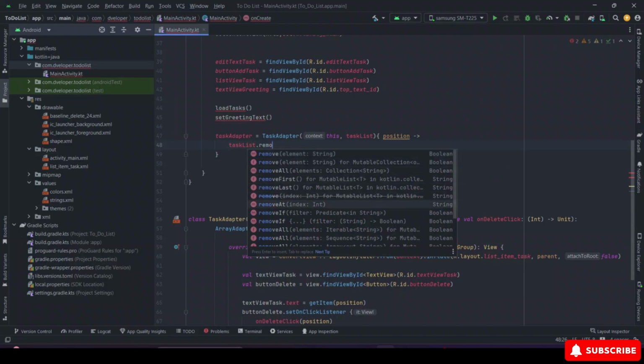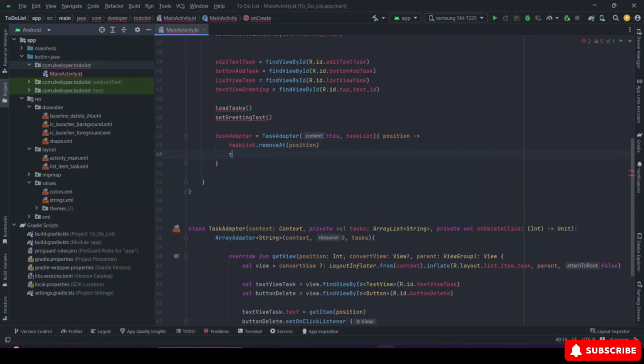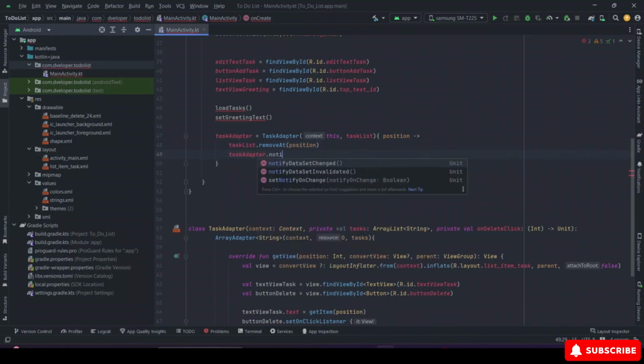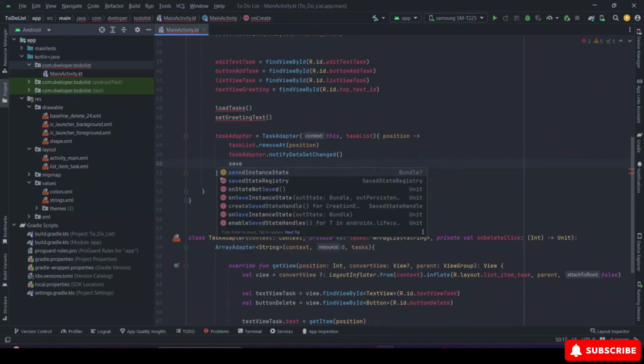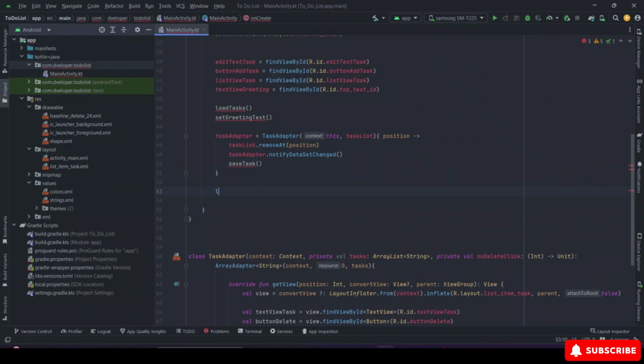Inside the lambda function, we will remove the task at the given position from task list and notify the adapter of dataset change using notifyDataSetChanged, and call the save task function to save the updated task list. Then we will set the adapter of list view task to task adapter.